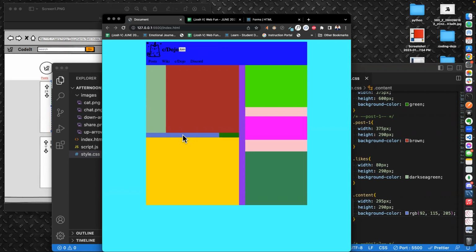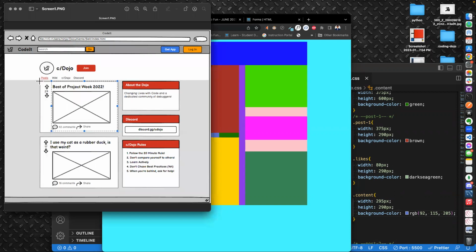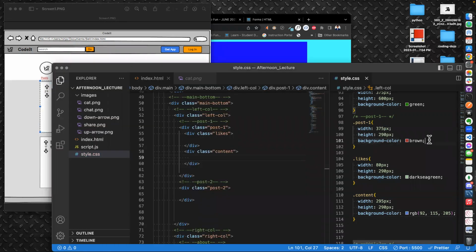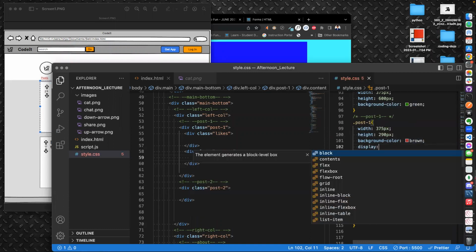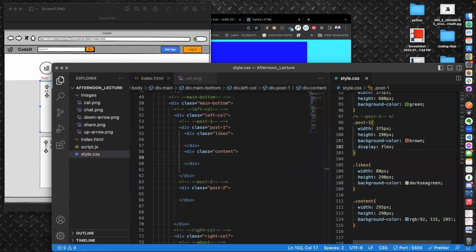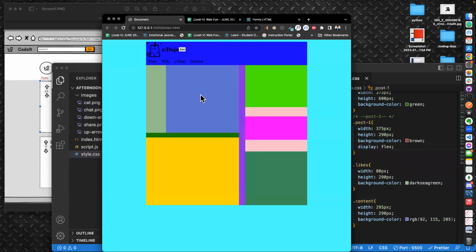You see it below here because we don't have display flex on card 1. So, or post 1, sorry. So display flex, here we are. Display flex. And there we are. Okay, side by side.